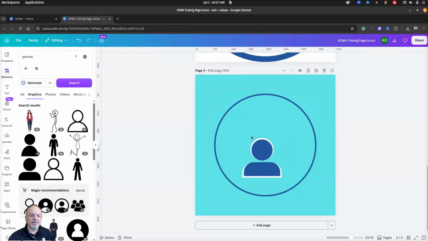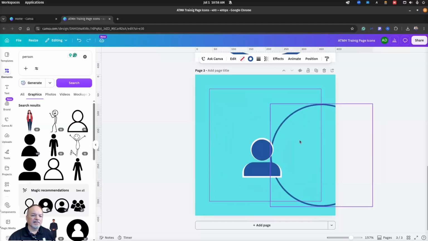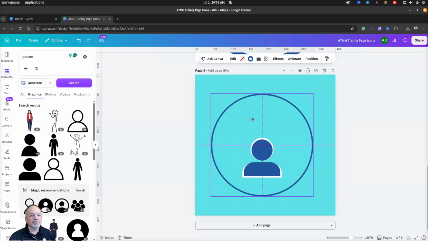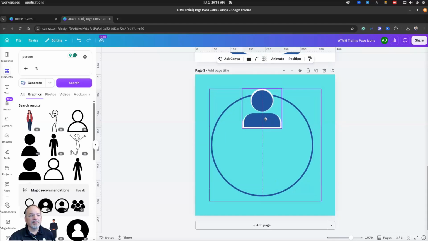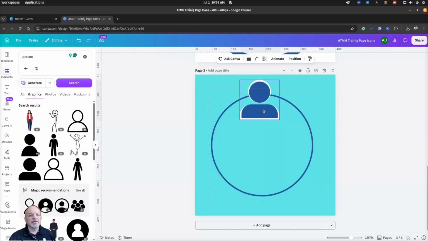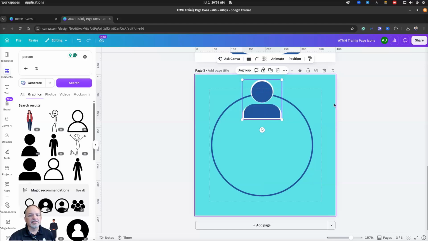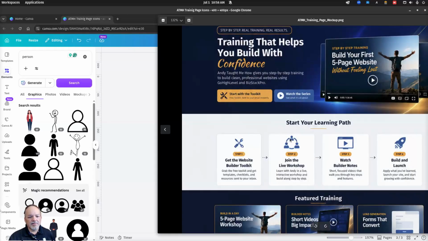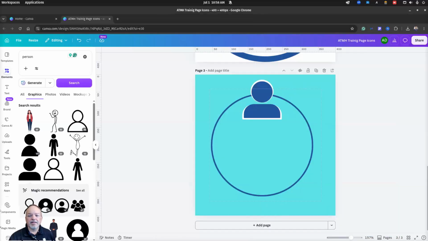So let's see what happens if we take both of these and we group them, all right, and then we have our circle in the center, and then we put our people here like that. Except it didn't get centered. Close enough. All right, so if we did that, you see the effect I'm trying to get, we have a broken circle around the people. And I did that by creating a shadow around it. It's not perfect, but it might work.